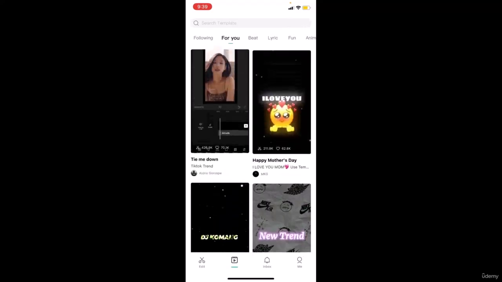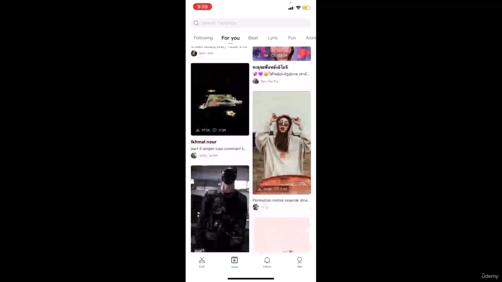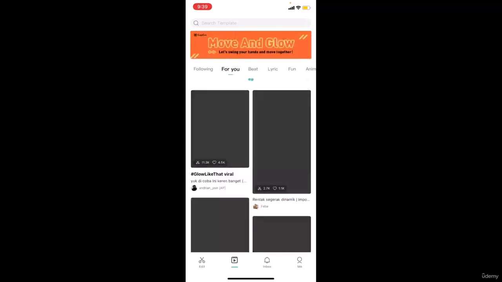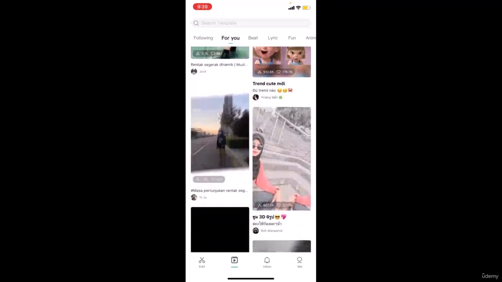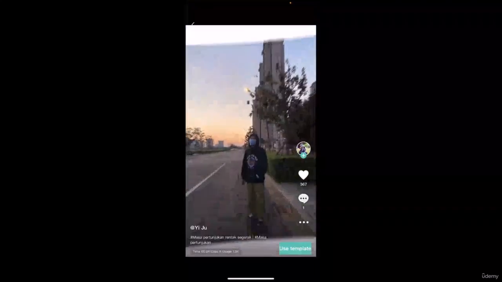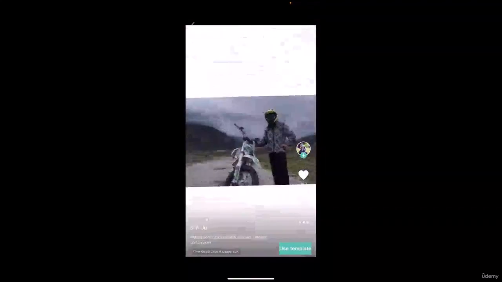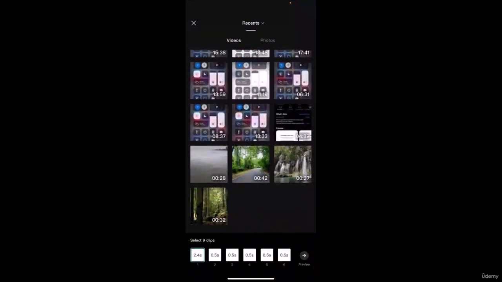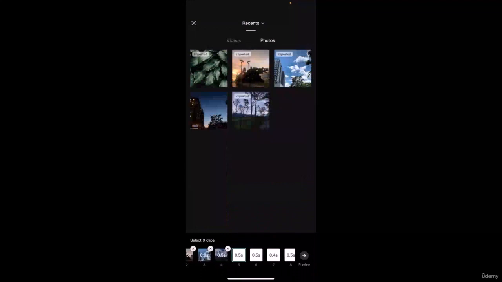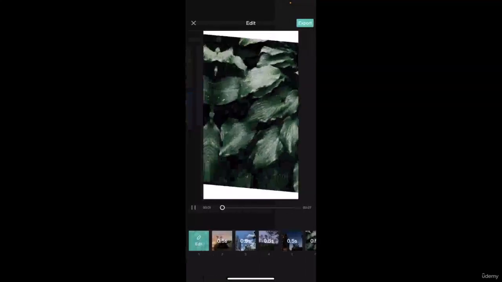So for example, let's try to choose one template. Let me just go ahead and reload this. Every time you reload, new templates pop up. So I'll just go ahead and, let's say, look at this one. I've seen that this is a template, so I just go ahead and use the template, and then we can just add, for example, pictures. I only have a couple of pictures available right here. So just go ahead and select the pictures that I have, and then go ahead and preview that.